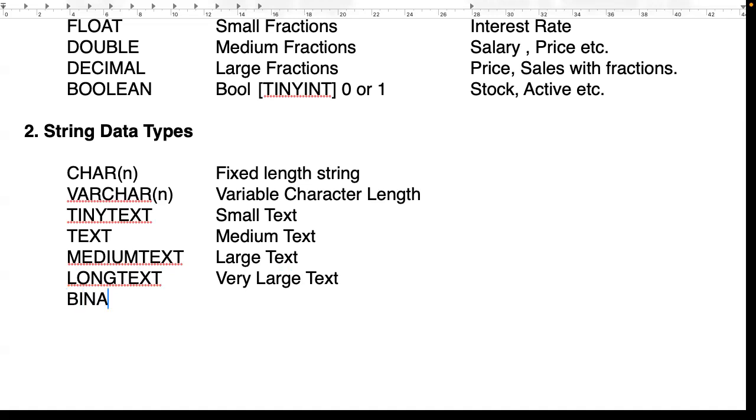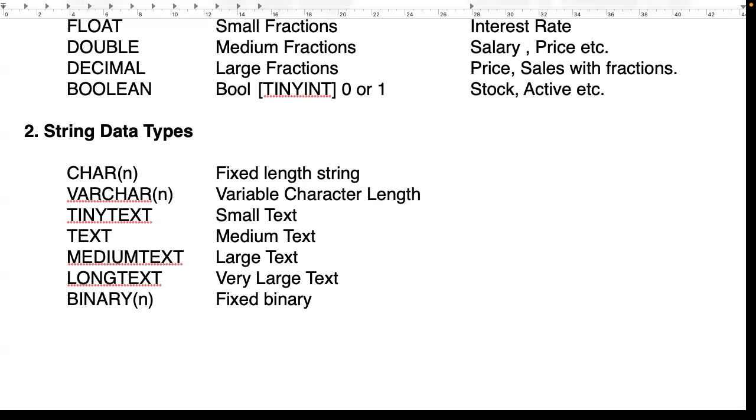So binary, this is nothing but fixed binary. Usually binaries can contain 0, 1 and all.